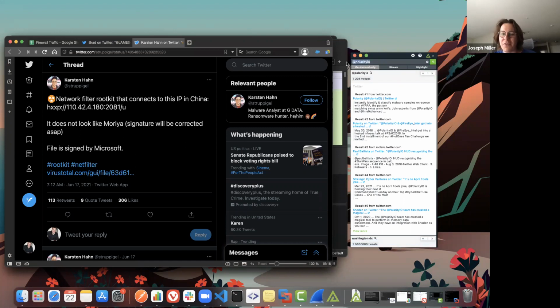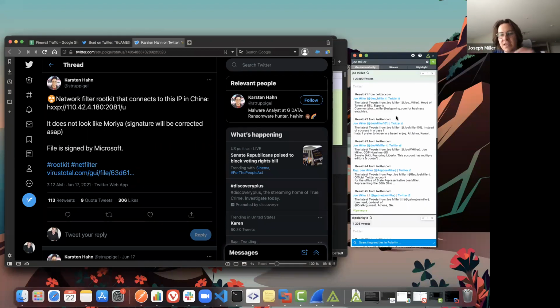Or if I wanted to see anything about Joe Miller, you can type in Joe Miller and see if there are any tweets related to Joe Miller or from a person named Joe Miller. There's a lot of us out there. So that has a fun aspect to it as well, being able to search Twitter straight from the Polarity overlay window.